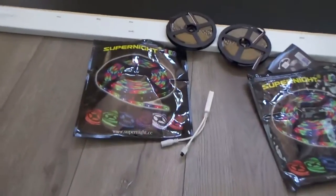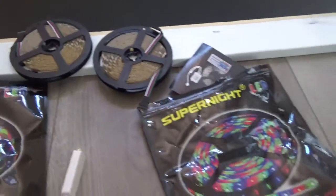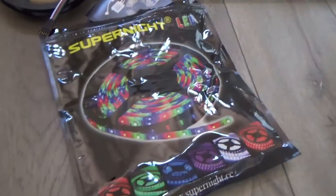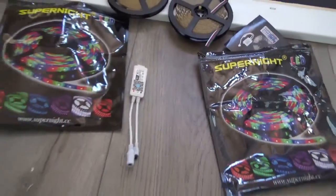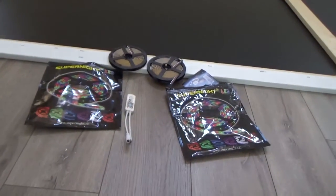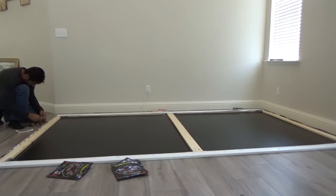I'm also installing some LED lights. They're called Super Night LED lights, RGBW, to make it a little bit more fancy. I'm using a mini Wi-Fi controller. Those LEDs can be controlled by cell phone, with Alexa, and also with a remote. It comes with it.